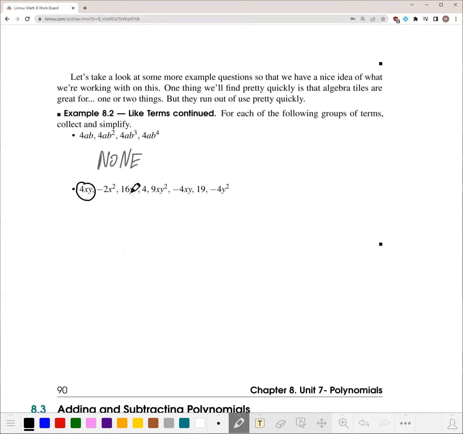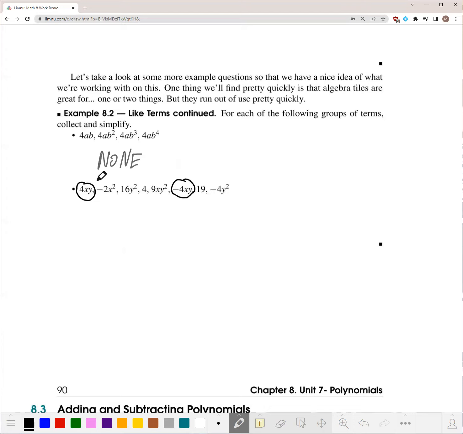So no, that's x squared, that's y squared, there's 4, so that's neither. XY, oh, this one's got a squared, so that's no good. Okay, hey, here's an XY. It's got a different coefficient, but that's totally fine. I'm going to put a circle around it as well. Then I'm going to go back to my hunt, make sure there's nothing left. No, there's none.